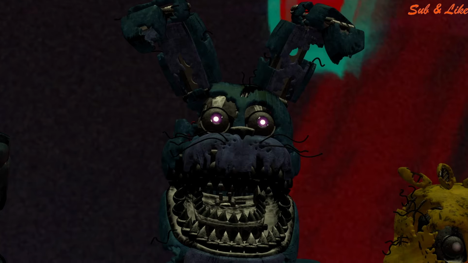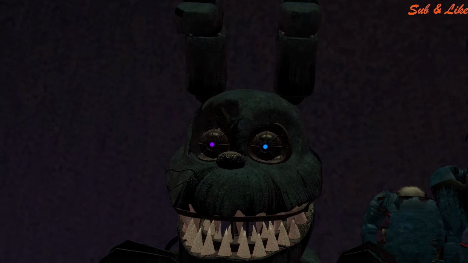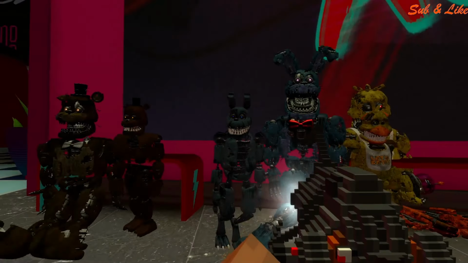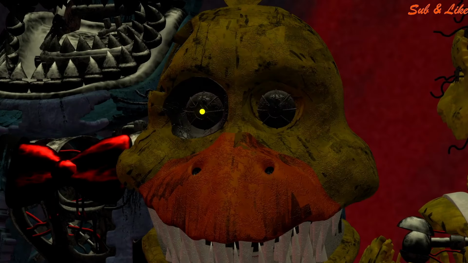And Nightmare Bonnie's eyes are actually purple, so it's funny that he has two different eyes. He has one purple eye and one blue eye, which is really funny right there. And Chica, her eye is actually completely on the wrong side.